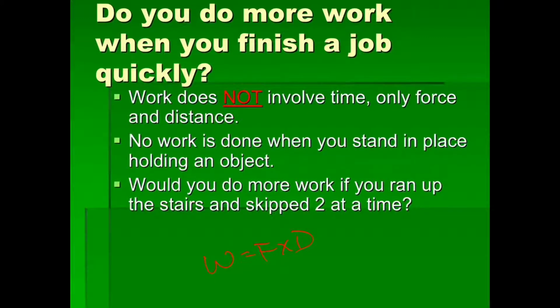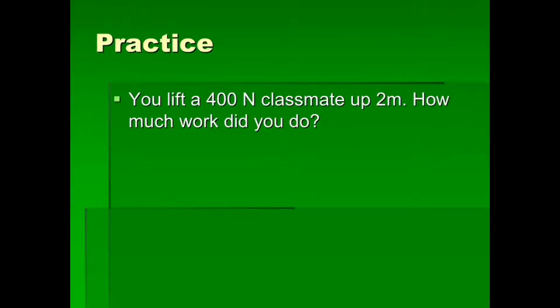So if there's ever a problem that says somebody dug a hole and was able to do it in 2 hours, and then another person dug a hole and was able to do it in 4 hours, which person did more work? Well, in reality, they did the same amount of work because they dug the same size hole. It was just the fact that one dug this hole faster than the other. So let's do a little bit of practice.